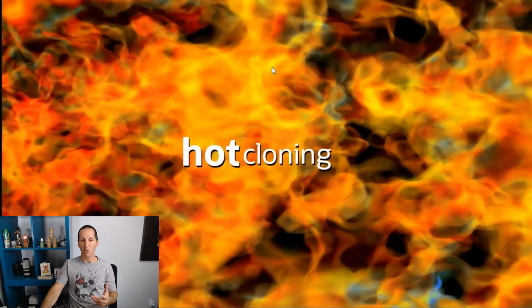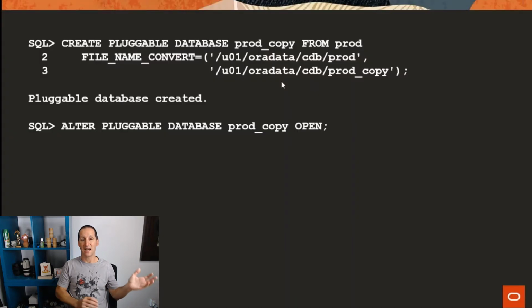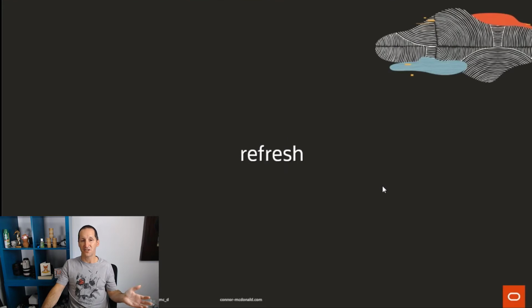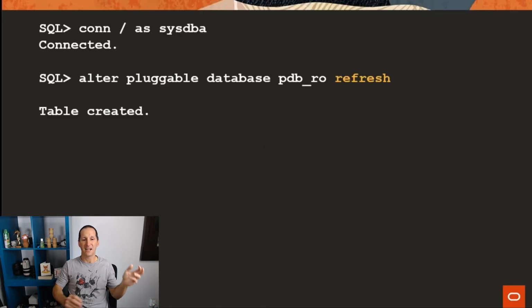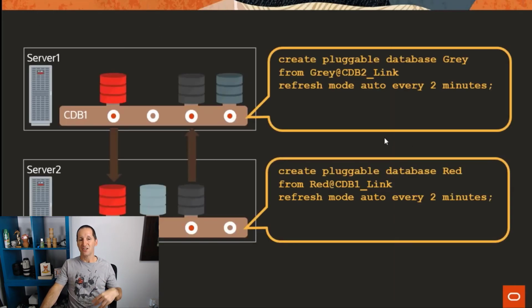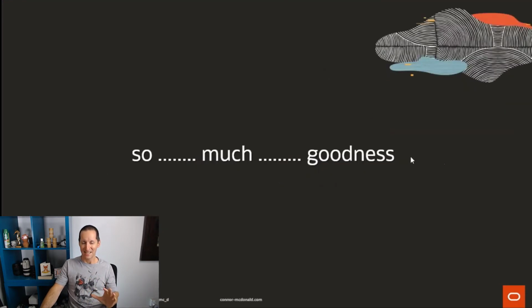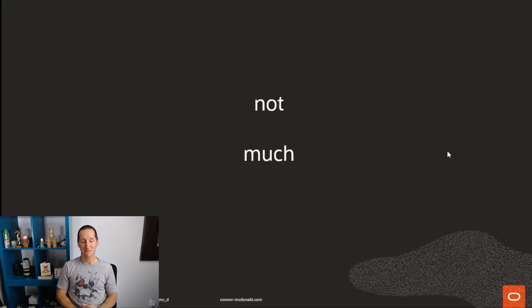So really much one-line commands to actually copy a prod to test or a prod to another copy of prod. No more Data Pump, no more RMAN duplicate, literally one line, create pluggable database from. You get to be able to do refreshes. You can take a read-only pluggable and have it dynamically refreshed from a source over and over again. You can actually create pluggable copies that refresh automatically across containers. So much goodness in multitenant, and yet not much usage. Some of the very big customers of Oracle use it, but the rest of us generally don't use it.